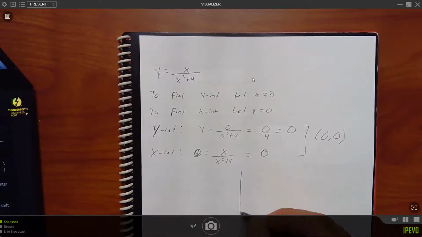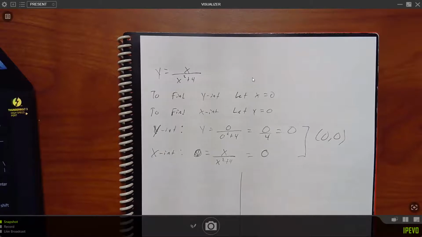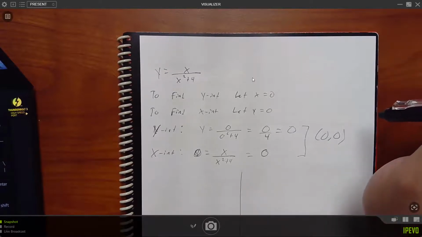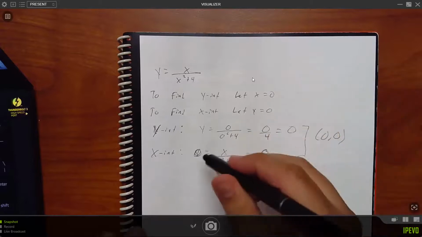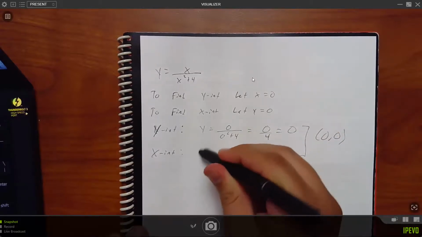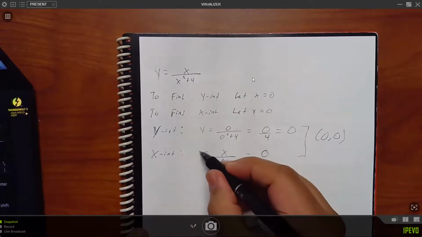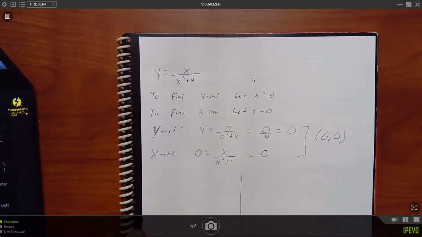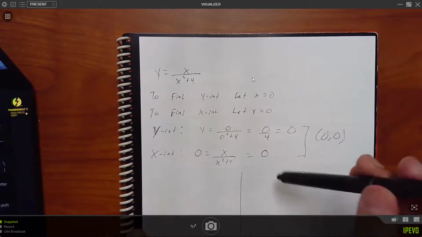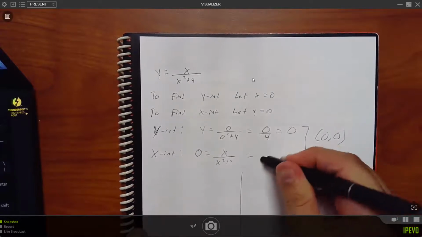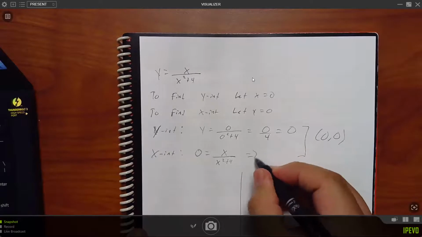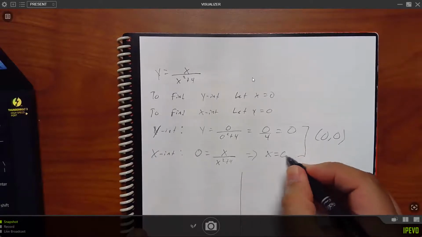So is that supposed to be a 0 on that side, like 0 equals x over x squared plus 4? You see on that side where usually the y would have been, is that supposed to be an x? No, it's supposed to be a 0. So you plug in a 0 for the y and you solve for x. Okay, yeah, I was trying to follow his question. Is that an x or 0?